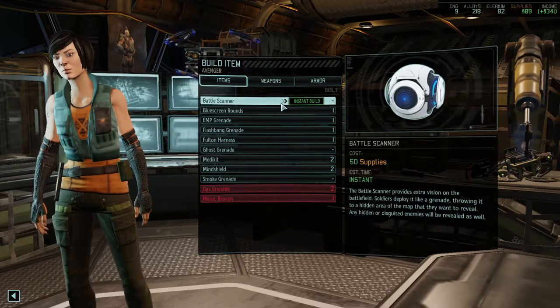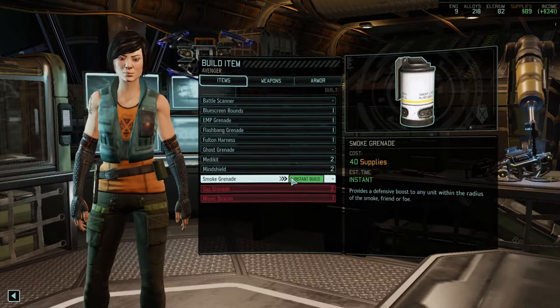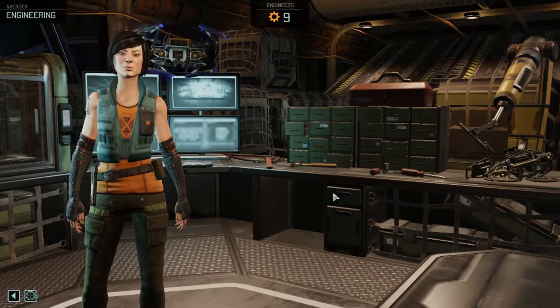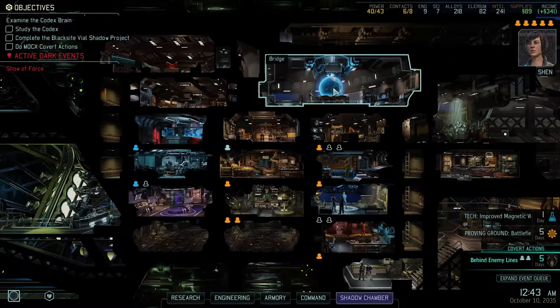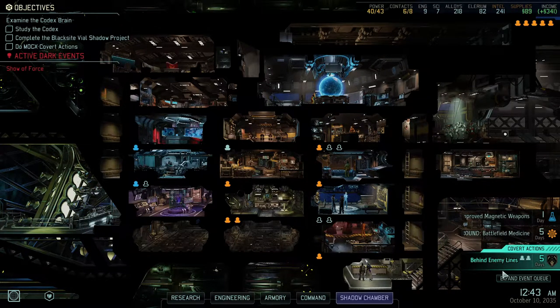I don't like the battle scanners. Smoke grenade could be useful. But we haven't needed it yet. Well, we have needed it. But might be a useful recruiting tool. Okay. Improve magnetic weapons one day.